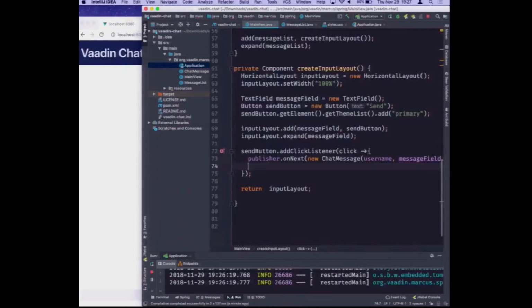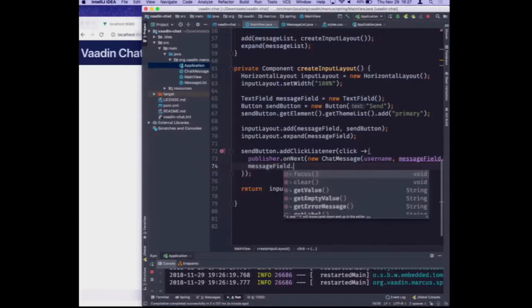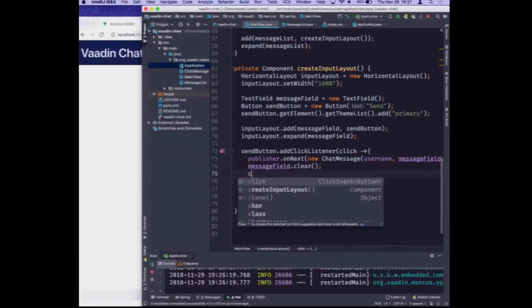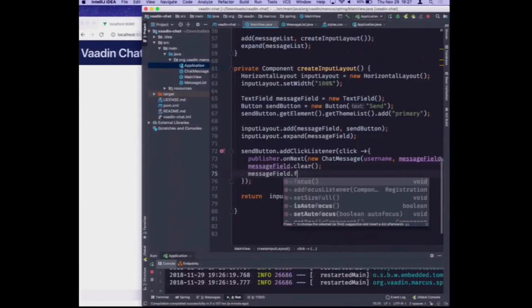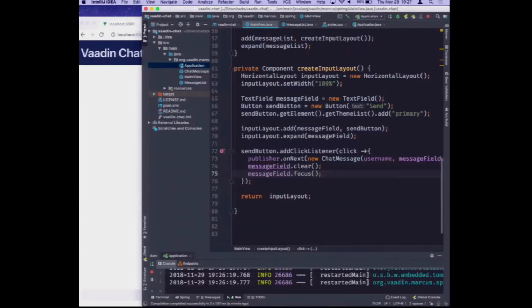Once we have sent that message, we can go ahead and clear that field for them so that they don't have to backspace all of this stuff out. So we'll call messageField.clear. It's also nice if we call messageField.focus, so that their focus goes right back in there and they can continue typing. Actually, it would be pretty nice UX if we did that from the get-go. So whenever the user just comes in, they can just start angrily typing in here to win arguments faster.